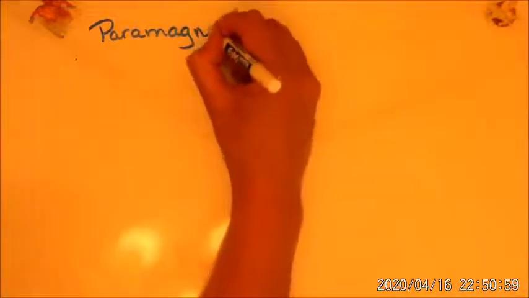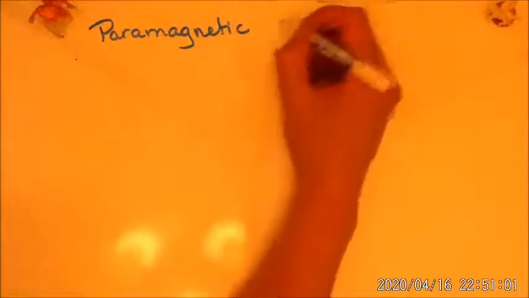I've finished 2 examples, one of boron and one of oxygen, and I've mentioned the term paramagnetic. So let's do paramagnetic, and then let me do one more example for you. So paramagnetic, okay, we talk about it has magnetic properties.